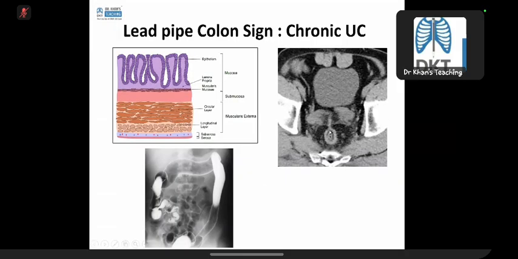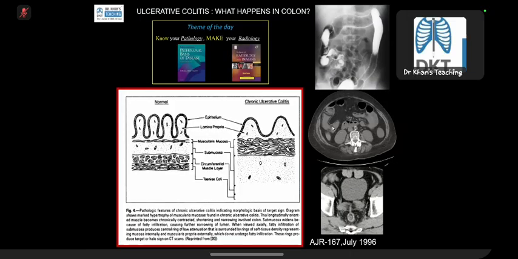And if you look carefully, let me show you. Here you are. This is the rectum. Do you see this low density rim? So this is fat. This is submucosal fat. Actually, we pick it up and we say that this is chronic, but we don't say it's UC. We say it is IBD, because the same thing happens in Crohn's also. And if you look carefully, look at this one. Do you see this fat? This one. So this is submucosal fat.